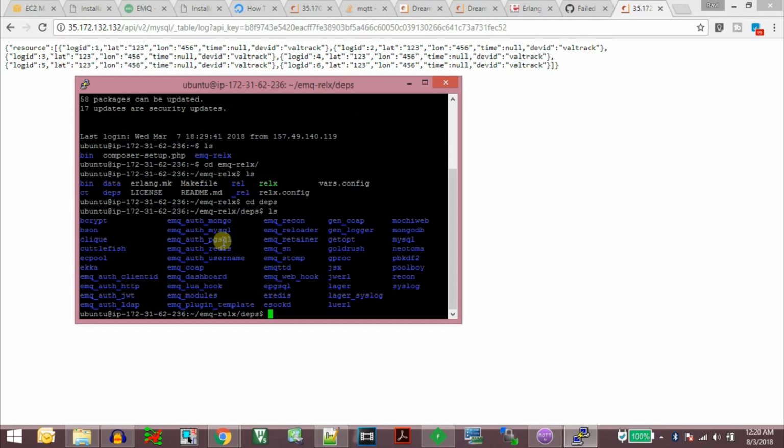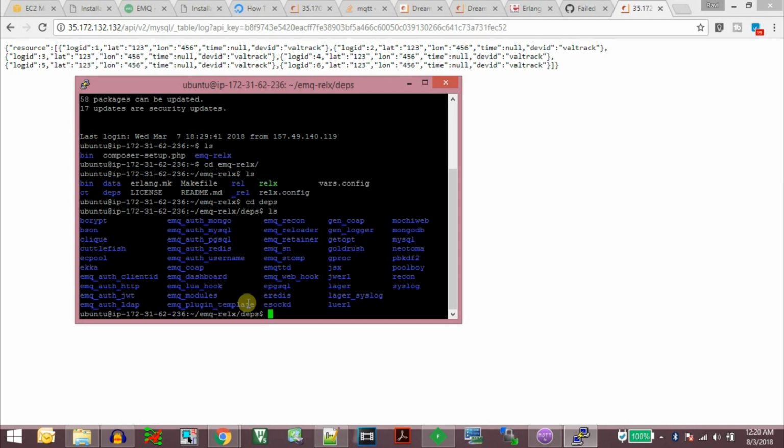As you can see, these are all the plugins which are present by default, and there are different plugins for MySQL access, MongoDB access, and PostgreSQL access also. But I don't know much about all this Erlang code written in there to create authentication and all those things, but we will see how we can use this default plugin template which is given. This plugin template has different hooks which we can use, and we can put our code into these hooks, and we'll be able to capture the incoming messages on the MQTT.